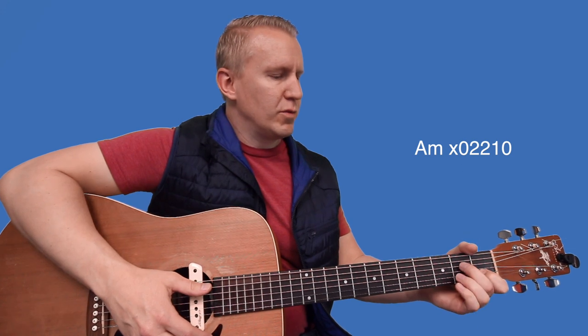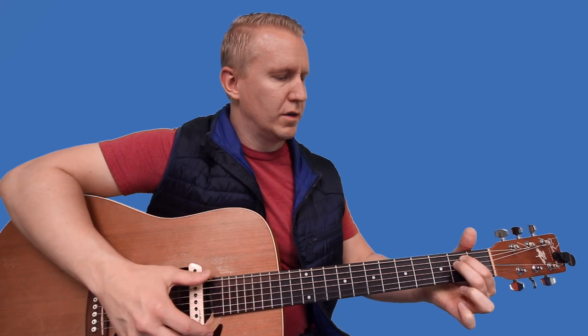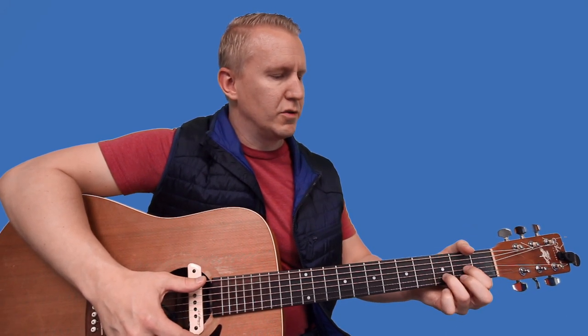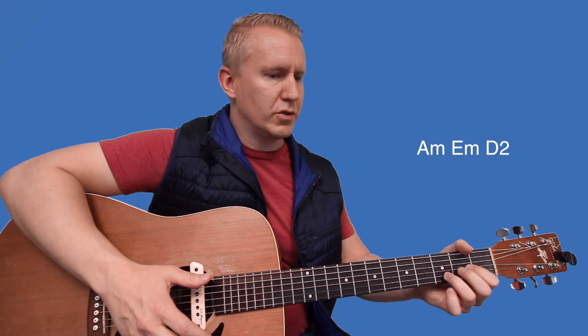So that A minor: index finger, first fret of the B, middle finger, second fret of the D, ring finger, second fret of the G. E minor, real easy. Again, leave that middle finger down as a pivot from the A minor. Just slap your index finger up there, second fret of the A. Then jump down to D2. So a little slower for all that.